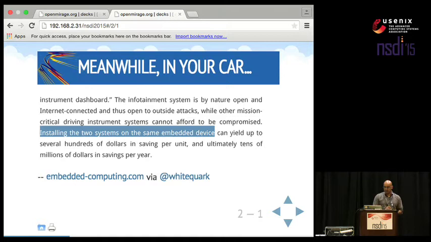But just to save a few million dollars a year, the car manufacturers have just stuck them on the same embedded device and put them beside each other on the same virtual LAN within the car. And we've seen similar issues on Boeings and other aircraft that have their flight control software and their nice movie systems all put on the same infrastructure. So we really, really want to build this stuff so that we can avoid this future and actually have different virtual machines running your aircraft controller and your car braking systems from the system running your music player.